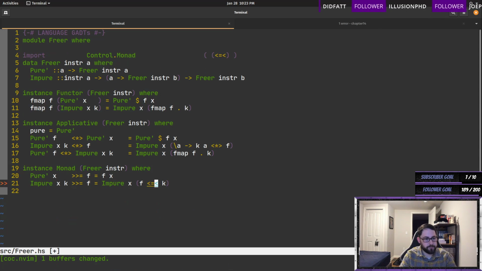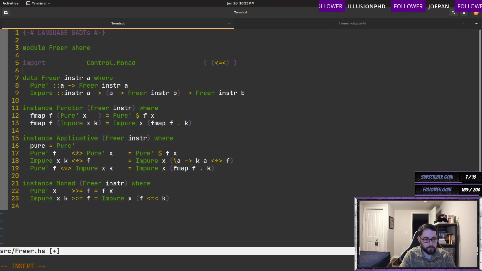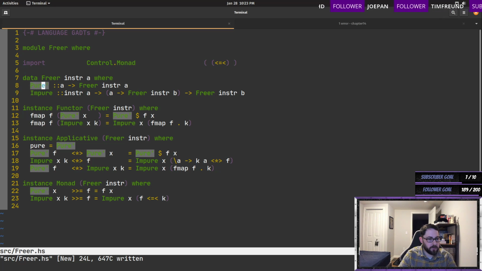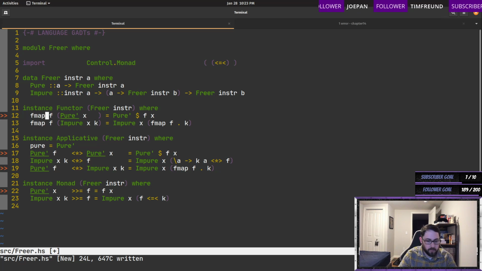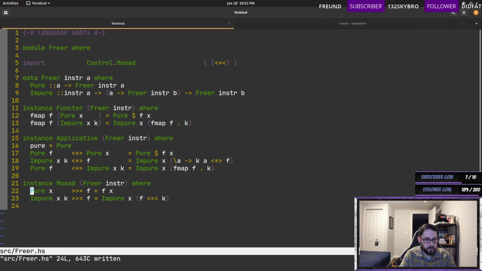And the other thing we need to do is just drop this. Oh yeah, I guess we can do %s pure prime pure g format, and we're done, I think.